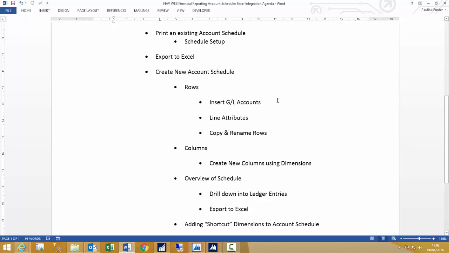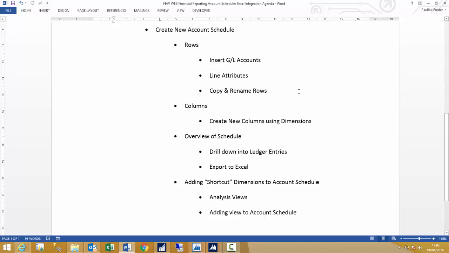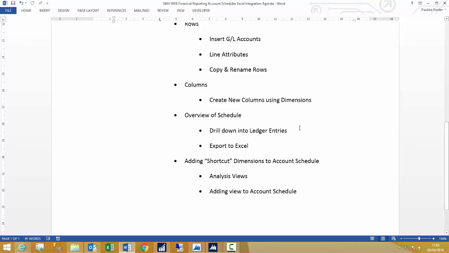We've created our new account schedule, and we've looked at the rows and how we can insert them by using the insert GL function, the line attributes, and how we can copy and rename the rows once we have generated our account schedule. We've had a look at the column setup and how we can incorporate budgets, and we can even do it from a dimensional point of view. We've seen how we can drill down and look at the ledger entries, and again we can export to Excel.